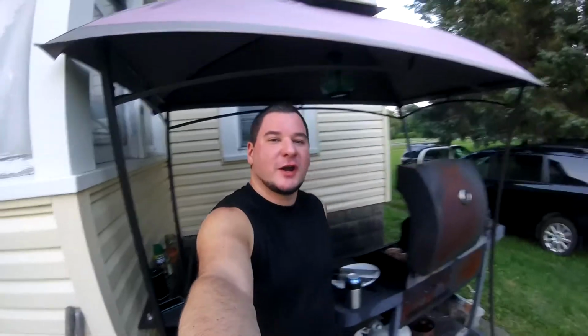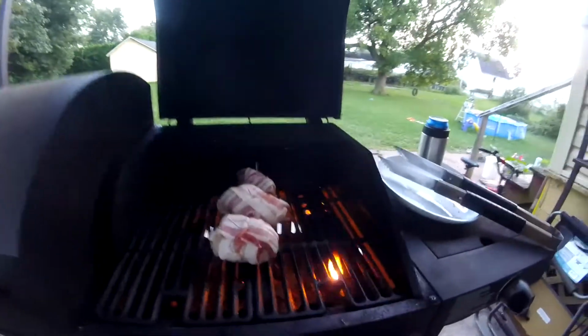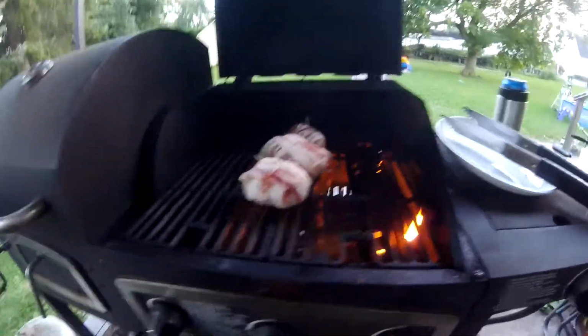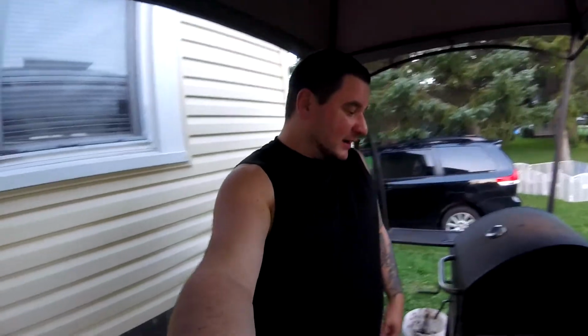At the pit, we're cooking up some breast bombs. These ones got toothpicks because these are the kids' sweet peppers. Mine have jalapenos in them, so they're coming out right now. And this way, they don't bite into something wrong.